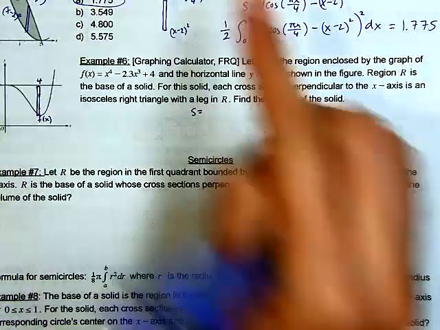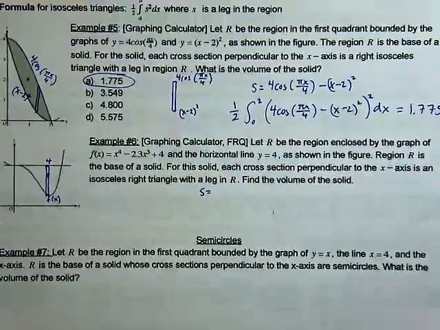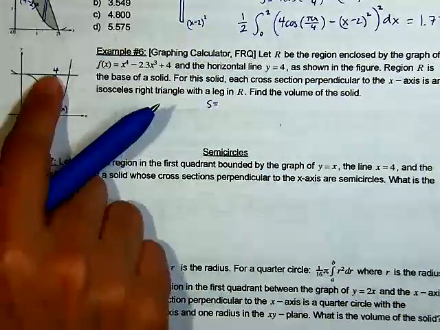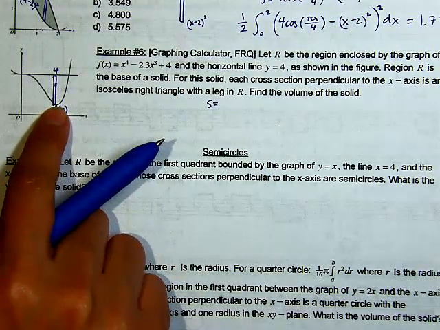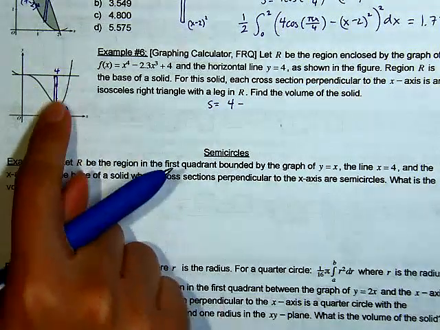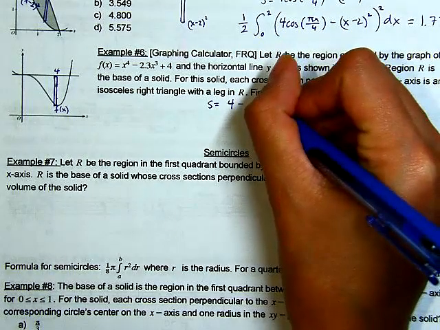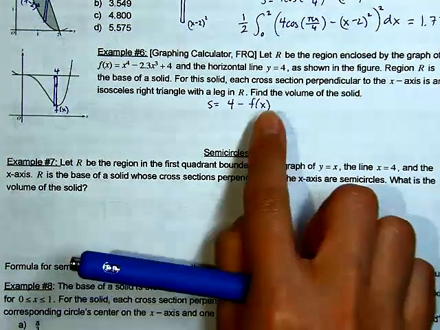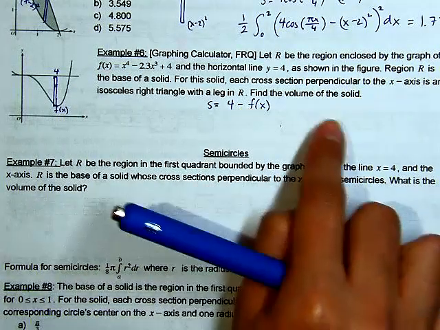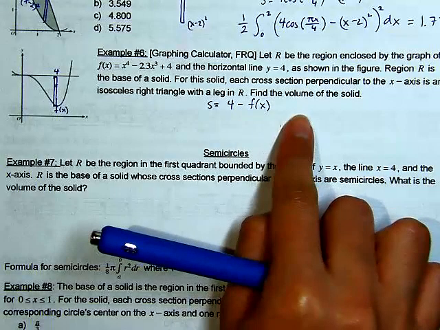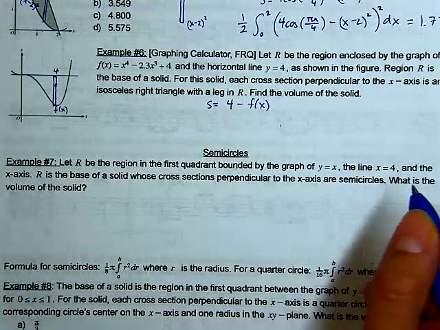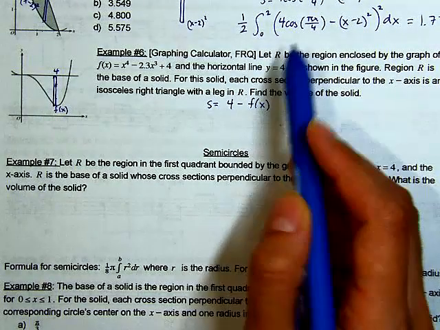So again, if I use this formula, up at the top of your paper, s will be the height of this cross section. So again, I need to use top y minus bottom y. So here my top y is 4, my bottom y is f of x. And recall that if a function is already named, College Board will allow you to use it again, so you can save 2 seconds of writing on the College Board test. Instead of writing all this, you can just write this. And by the way, this is a free response question.